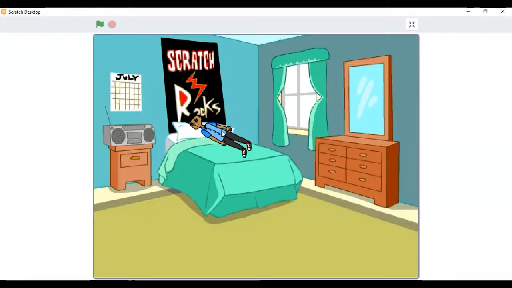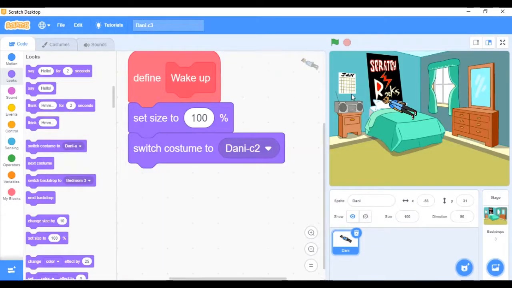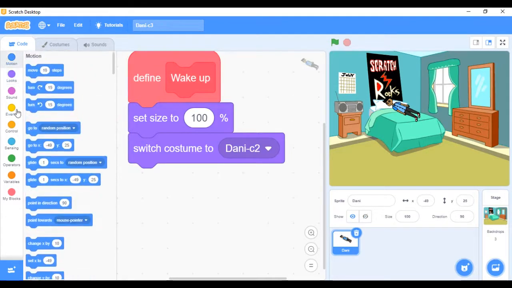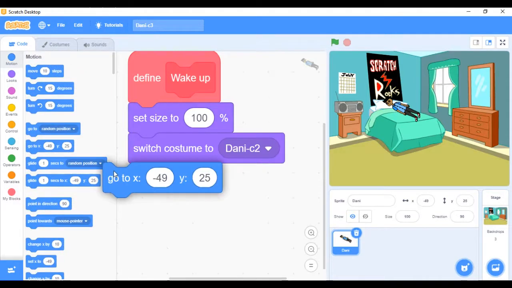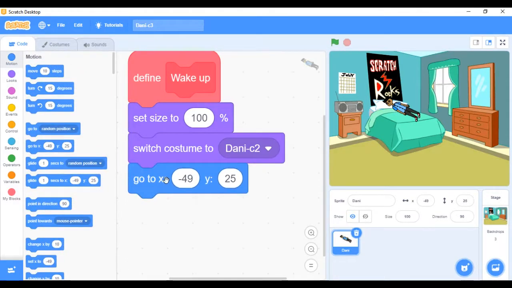As you can see, we're trying to put him in bed so that he can sleep. He's not going to get covered by bed sheets. He's going to sleep on top of the bed. He's just resting. So we position him where we want. Once we get the position, we fix the position using the go to with the X and the Y variables.